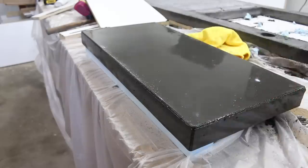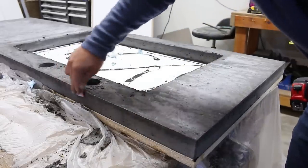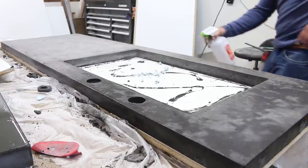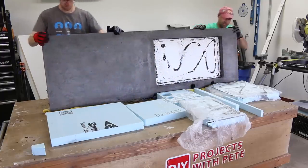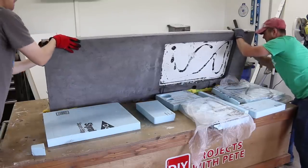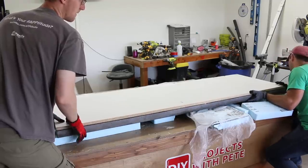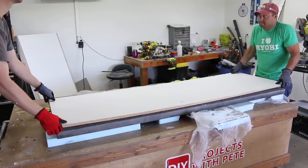Go ahead and hydrate the slabs once they're out of the mold. Be extra careful with the sink slab since it has the big knockout and narrow portions around the front and back of the sink. If you feel it needs a little more time to cure before flipping, wait a day or two longer just to play it safe. When ready to flip, put a few rags down for the concrete to rest on. I flipped with the back side against the table so that if it chips it won't matter since it'll be against the wall. Once vertical, move to the other side and slowly lower the concrete, making sure it's evenly supported so the foam will evenly distribute the weight as it continues to cure.